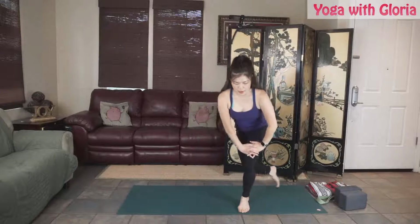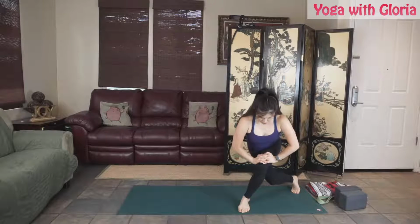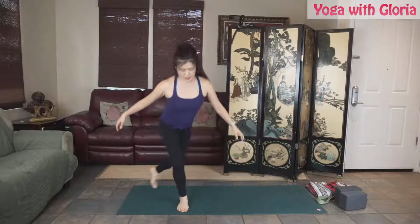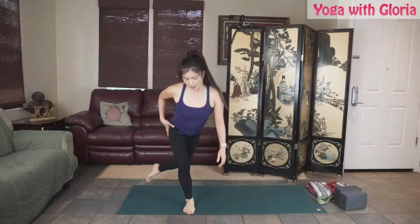If you need help, you can interlace your fingers over the thigh, and you don't have to go down as far. This helps to work the hips, the glutes, your legs. Do 3 more on each side, building up a little heat. 2 more on each side. Last one.